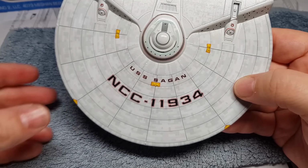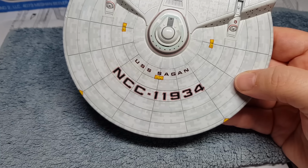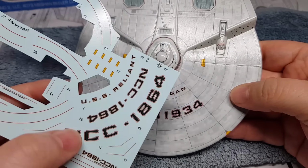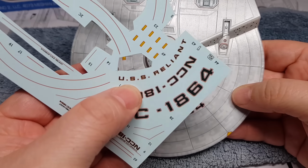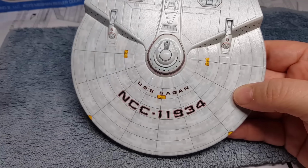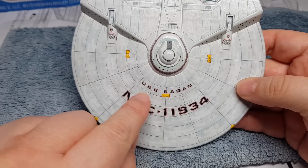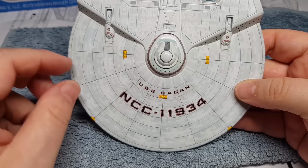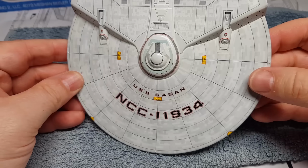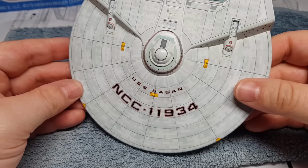And unfortunately the decal sets didn't come with the dots for the USS part, so I'm just going to have to loot those from this kit. Just cut out each of these full stops and stick them on. But yeah, it's a shame the kits didn't have any pre-made USS plates either. I just had to take those from the banks of letters. So yeah, there's a few little things missing from that decal set, but we'll make it work.